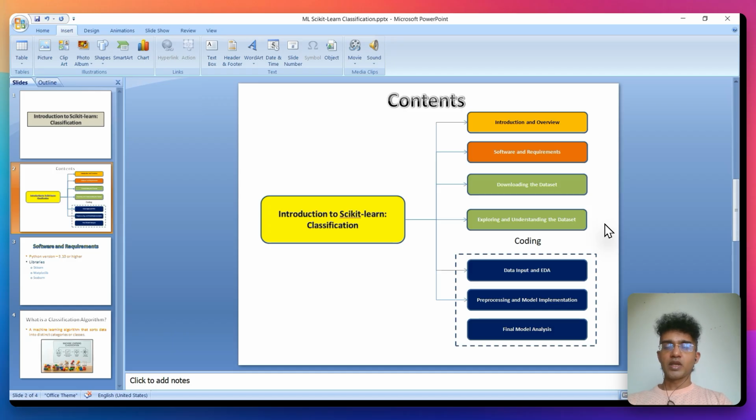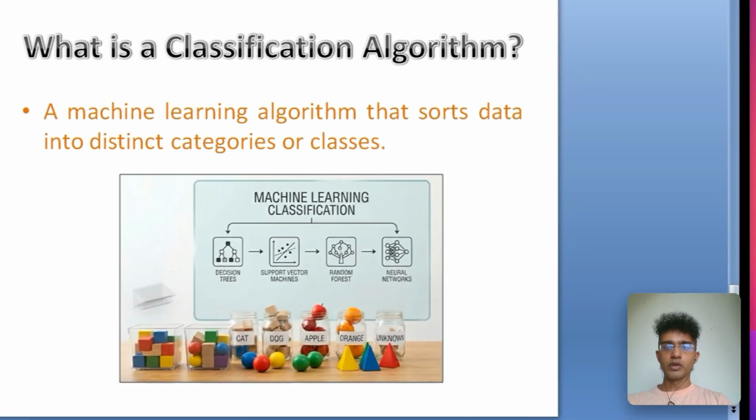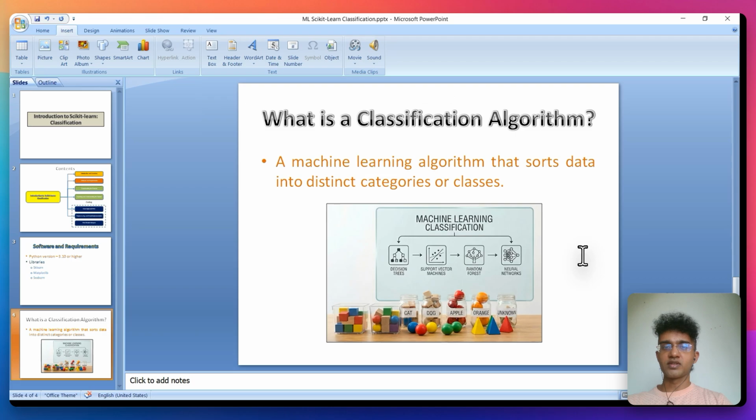So classification is basically an algorithm that sorts data into distinct categories or classes, right? So given the fact that you have, say, a group of apples and a group of oranges in the input data set, what the machine learning model does is it learns patterns from that data set. And then if you feed it unseen data, it tries to predict the category for that unseen data, whether it's an apple or an orange, right? Similarly, for animal classification like dogs or cats, it does the same thing.